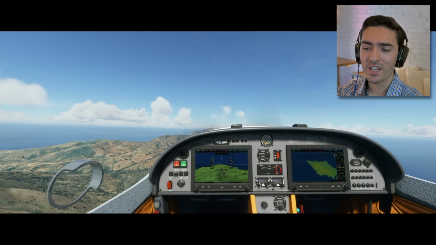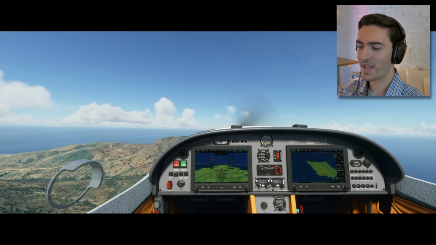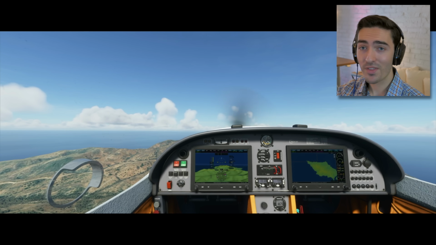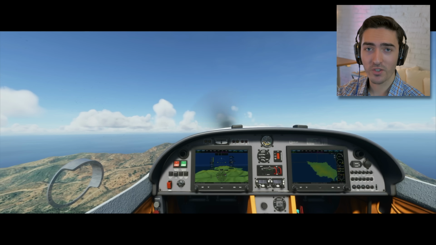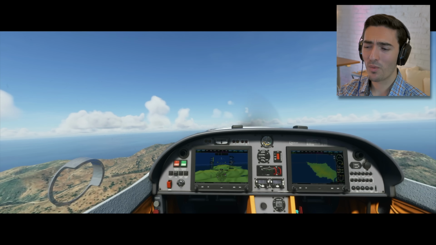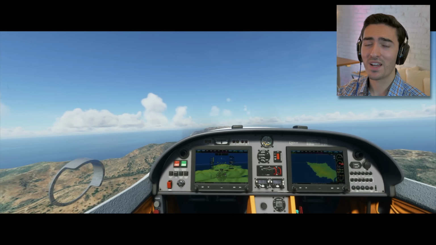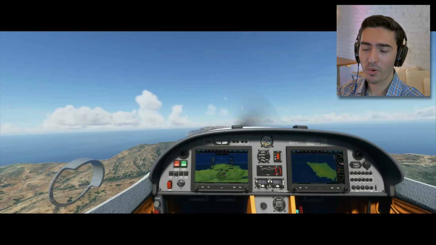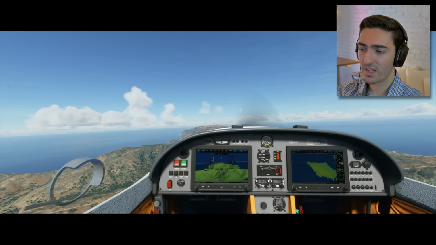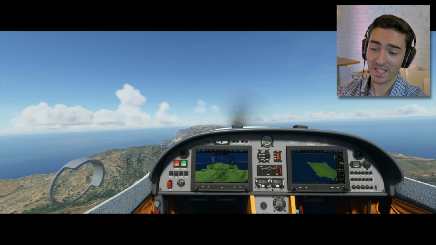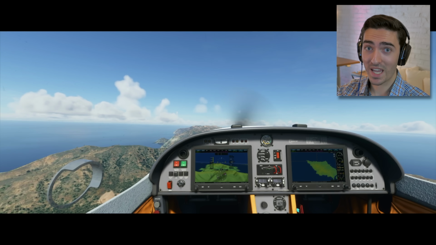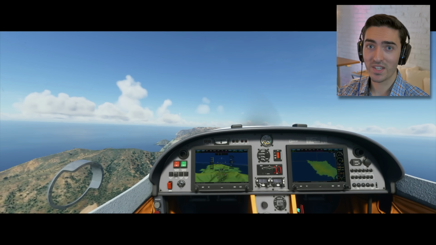I suppose while we're flying here, I could tell you a little bit about the rig that I'm currently playing on. I don't really talk about my PC too often. It's nothing really special. Ryzen 5 3600X, 16 gigs of RAM, Radeon 7, which you might be thinking, why in the heck would I have bought a Radeon 7? I actually had it from the Mac Pro build that I did last year, so I just kept using that card. Then I've got a 1TB SSD, which you really need for the loading times on this thing. And obviously, for all the data that this game uses up, we are connected to Ethernet.